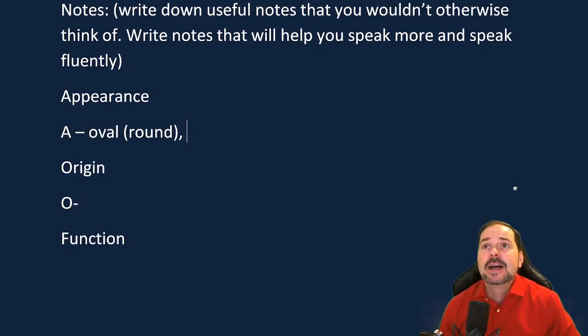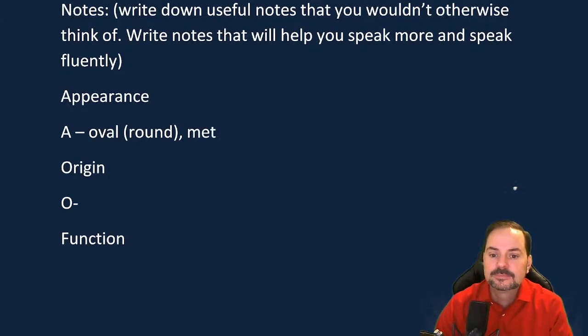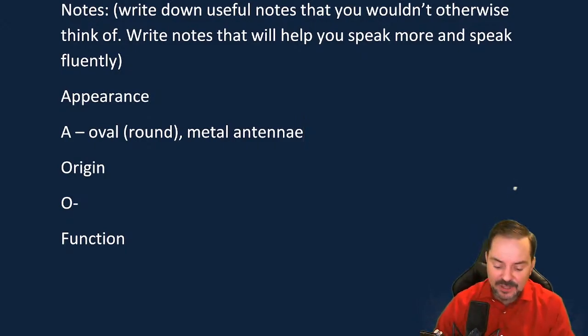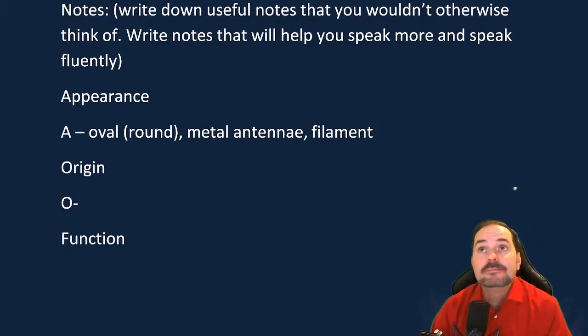Okay, Harwinder says antennas inside, yeah. And antennas in plural form are antennae, okay? Let's see. Nope, there it is. There we go. That's the one I'm looking for. So plural for antenna, singular, antennae is plural, and there's antennae because there's two of them, right? Rajveer says they're not antennae, they're filaments. If you say metal antennae, you'll get some points for that for sure. Okay. Buckrat says they're about 15 centimeters, 30 grams.